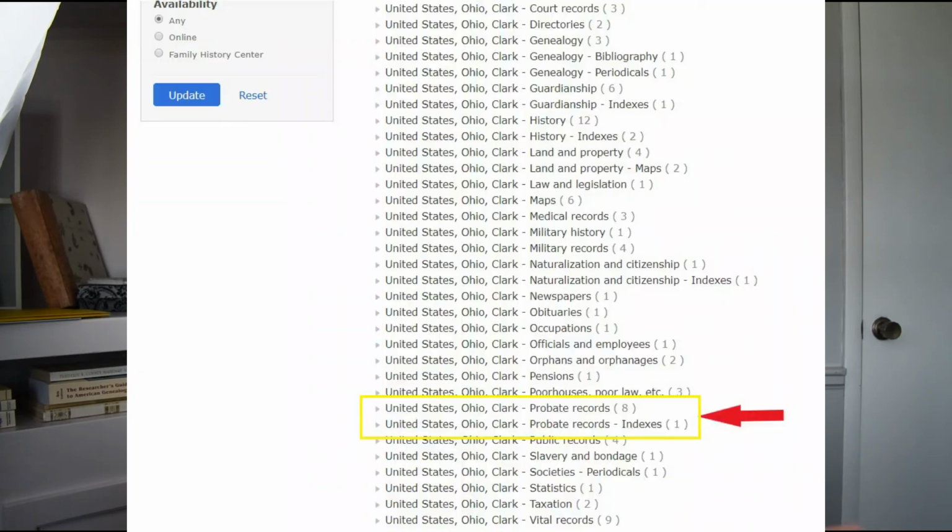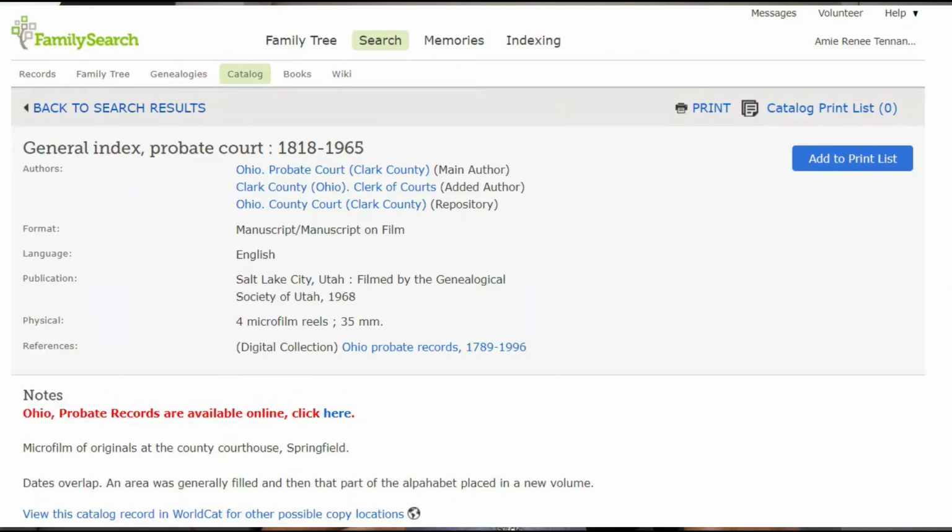Now you'll notice down a little bit further, we've got land records or deeds. This is fantastic to not have to go to the courthouse to pull that up. And then down a little bit further, you're going to see things that have to deal with estate or probate or wills. Let's click on that one. If you do, you will notice you go to another page. And this is kind of like those old-fashioned cards that you used to find at the library that tell you the call number and the author and what's included in this book.